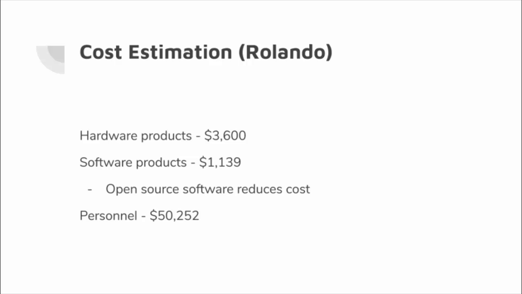And lastly, the estimated cost of personnel is $50,252. This includes the cost of the employees that will cover the final product, and also the cost of training. For this, we assumed each employee would be paid about $100 an hour, working 10 hours a week for 7 weeks total. And we also added an extra $1,252 to the budget to account for the employee training.